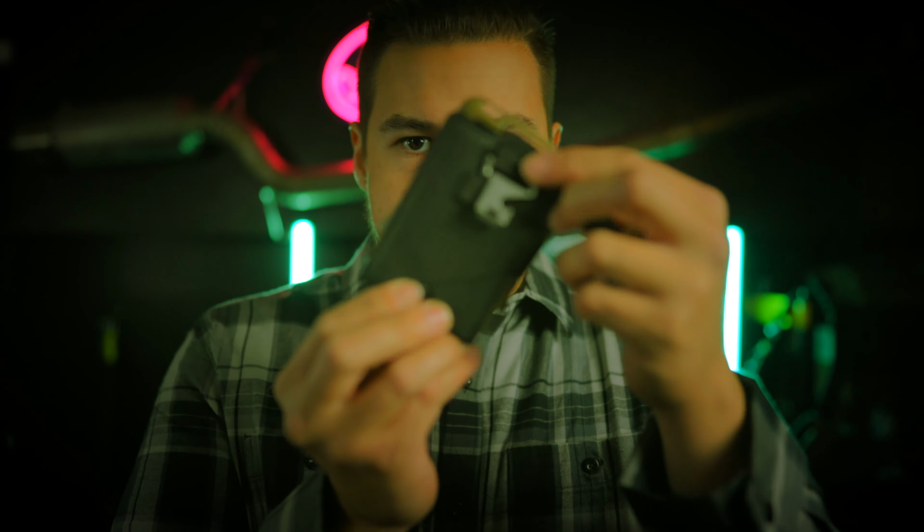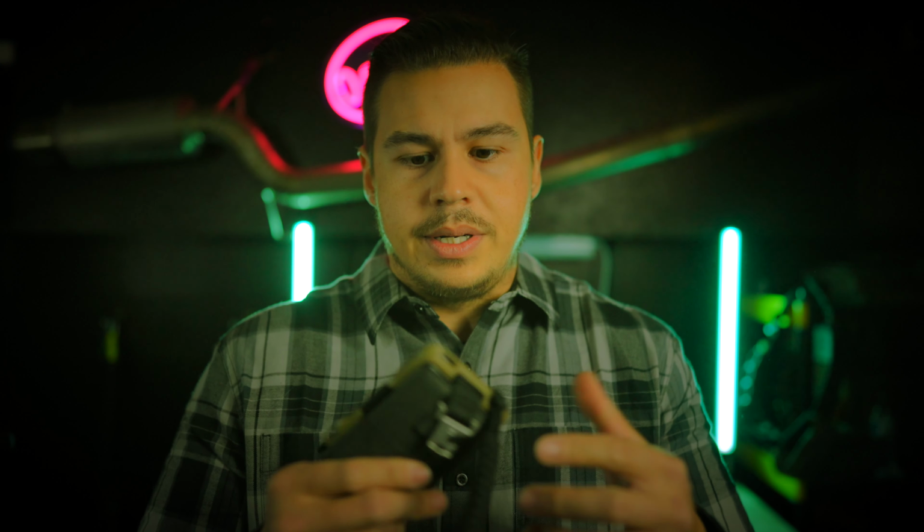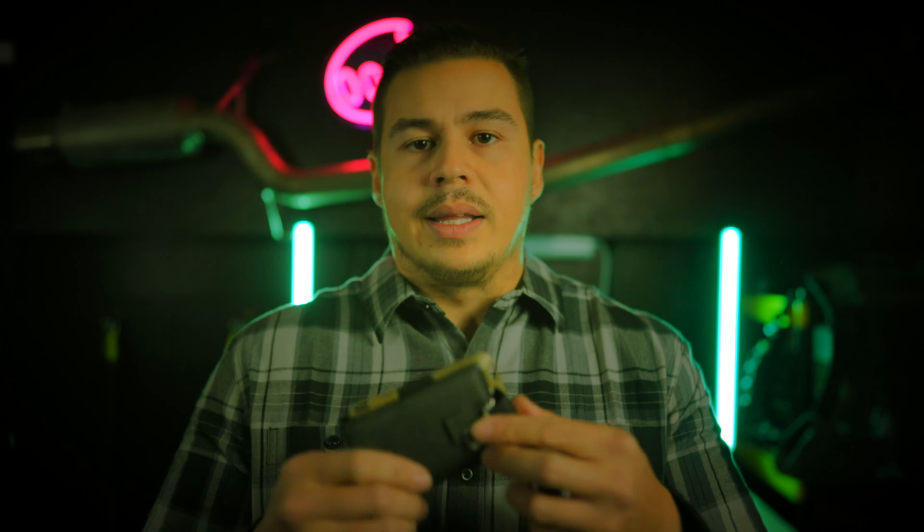So, is this wallet changing my life? Not massively. Like I said, it's more streamlined, so it's easier to carry every day in multiple different pockets. It doesn't bulge out of the front. It doesn't cause back pain. Ultimately I didn't pay for this wallet, but would I pay for it? Yes. If it was on my mind to buy a new wallet, I would rather have this wallet than my previous wallets. There are other tactical EDC wallets out there. This is one of two that I've tried, and I like this one the most.